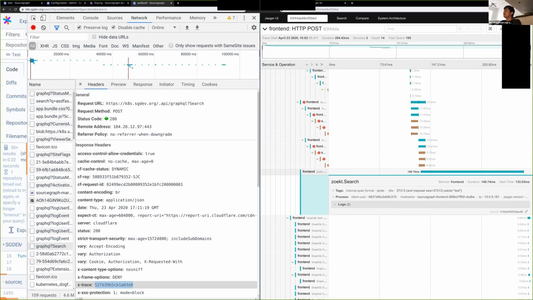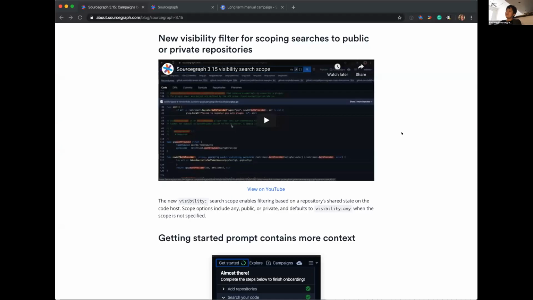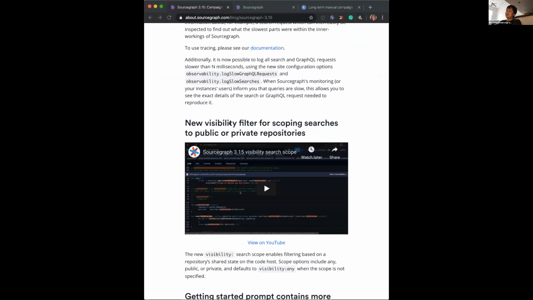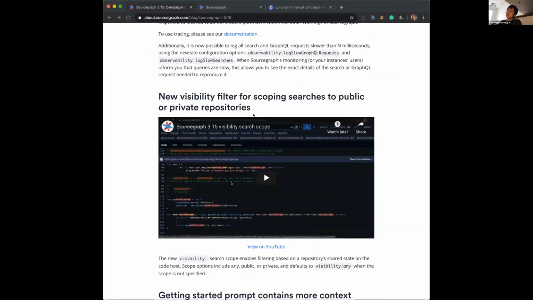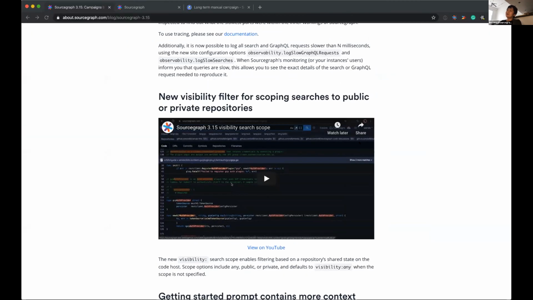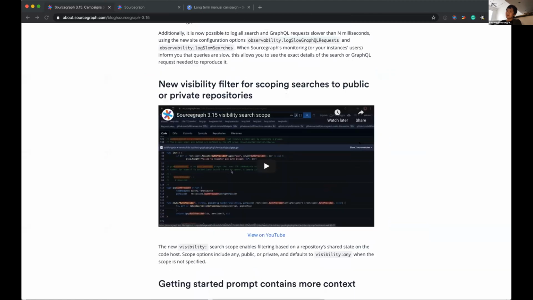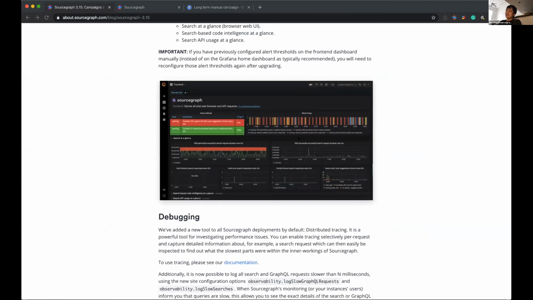In addition to that, we've shipped much better alerting and observability in the form of better alerts. So in the Grafana instance that ships with every Sourcegraph instance, Grafana is a dashboarding system for keeping track of metrics and overall instance health. You can now configure alerts for the overall health of every important service that makes up Sourcegraph. So site admins, we highly encourage you to do that. That will essentially give you an alert every time there's a spike in latency or some other issue that Grafana detects may be a problem for your users.